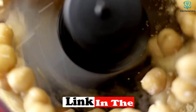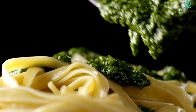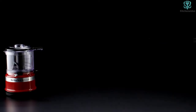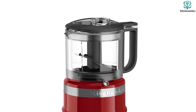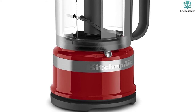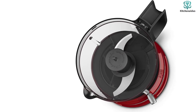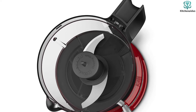It also did well chopping onions, nuts, tomatoes, carrots, and mushrooms. It wasn't perfect at chopping green peppers, but it was acceptable for recipes. Besides chopping, we used it to make a tomato puree and peanut butter, and it performed well with those tasks. There's a handy pouring spout for dispensing liquids and a drizzle hole in the lid for making emulsified sauces or slowly adding liquid to purees. A whipping blade is included which stores easily in the work bowl, and all parts that contact food are dishwasher safe.